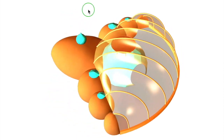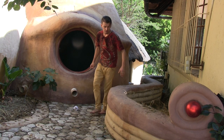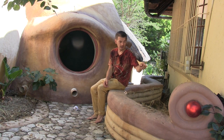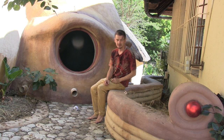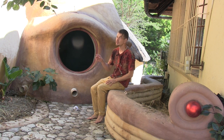Let me show you what else we're going to build. You're going to learn how to install windows so they're nice and safe and secure. You're also going to learn how to make retaining walls and terraces, as well as an awesome spiral, which we're going to roll and place into space. All of this has been constructed at our past 2-week workshop with just 18 students, and the main dome was only 3 days from completion.